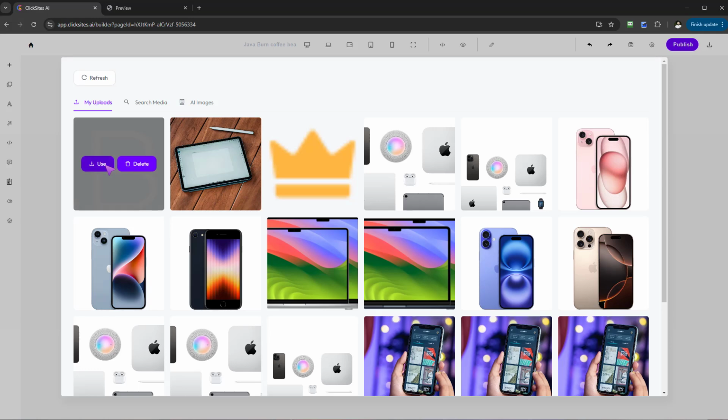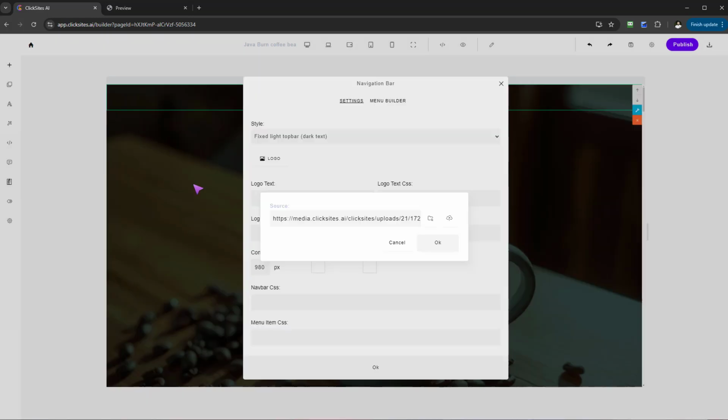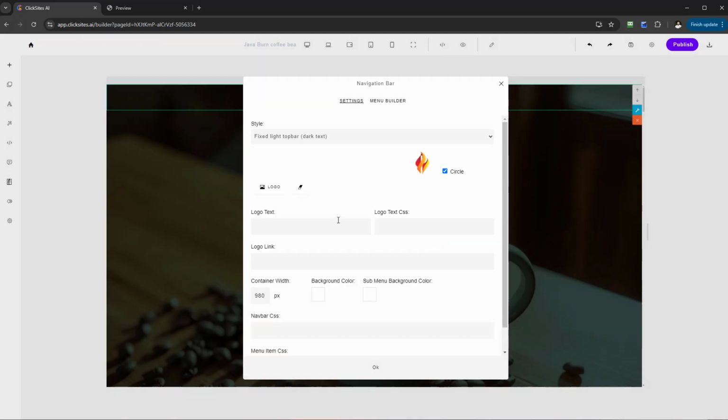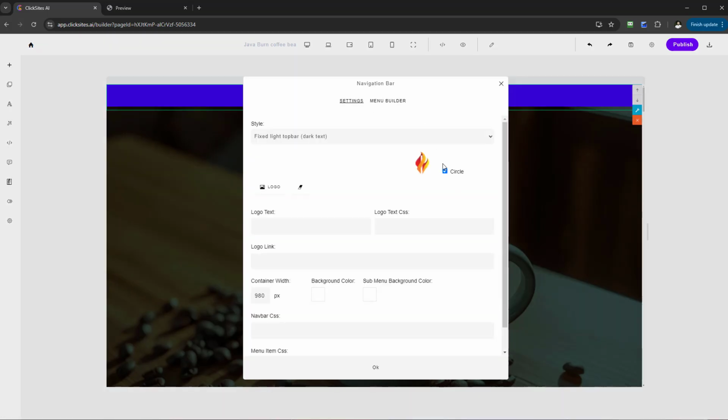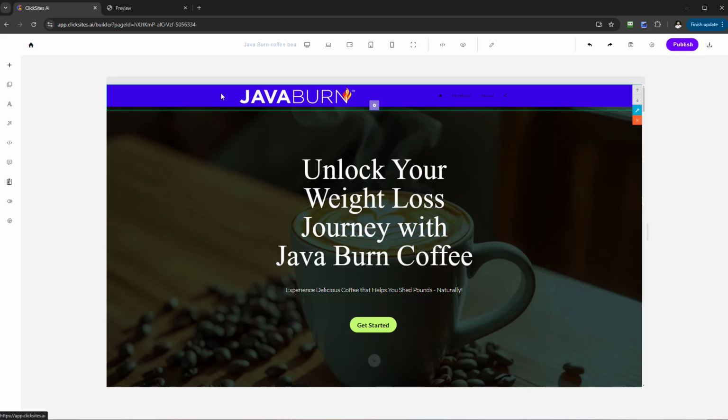But for this particular website, I want to select one preset logo I already have. Select OK, and you can see I've now got the function of adding it, and it's already ticked on the circle. If I come back now, you can see it's not showing correctly because it's using it as a circle. Bearing in mind, if you do have a logo, you can add that circle effect onto the image. So I'm just going to keep it simple, come back to OK, and there we have the image. The logo is now showing correctly.